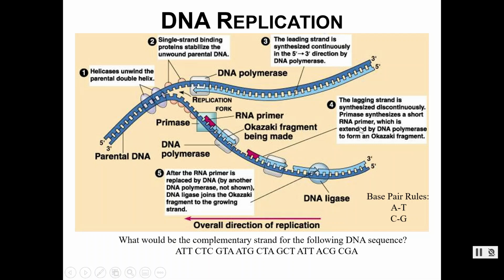So when we go to make DNA, we can only go from 5 to 3. So we start with that top strand, that leading strand. So notice that we've had our helicase come in and open everything up, and our single strand binding proteins are keeping everything separate. So our DNA polymerase can come in here and start laying down DNA nucleotides. We would have started way back here, and it would just chug along, adding nucleotide after nucleotide, creating that 5 to that 3. Okay.